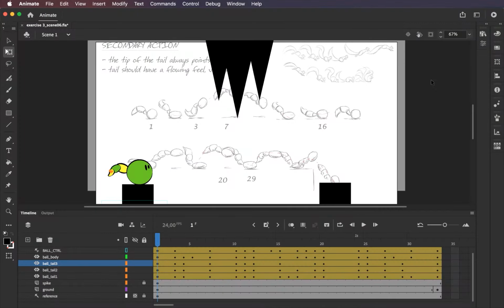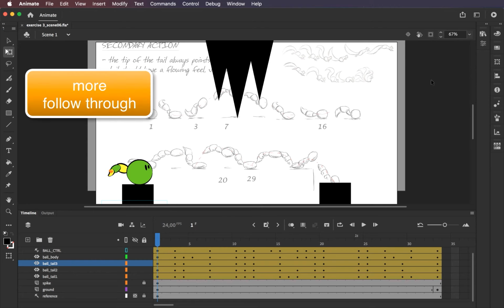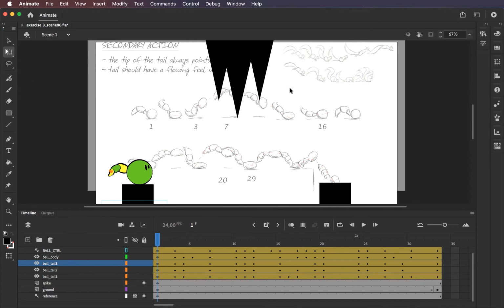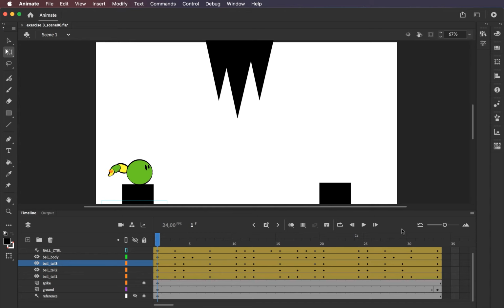We are on the fourth pass of this animation, and now it's time to work both with the tail and with the body at the same time, meaning that we work both with the main action and with a secondary action in a way that we gain more follow-through of the tail compared to the body. So I think we can just close our reference because we have used as much as we can, and it's time to literally understand the motion.